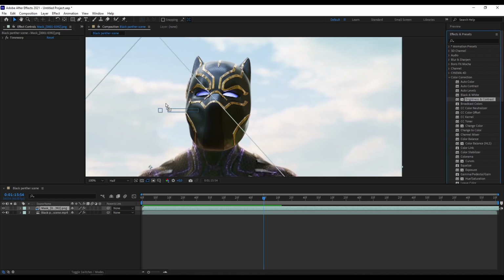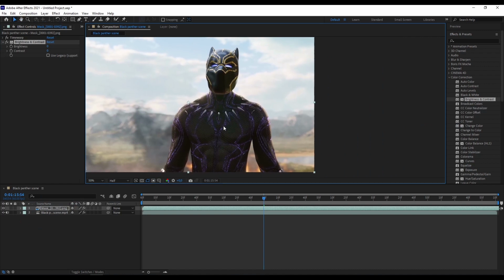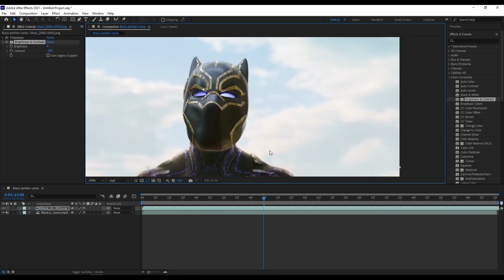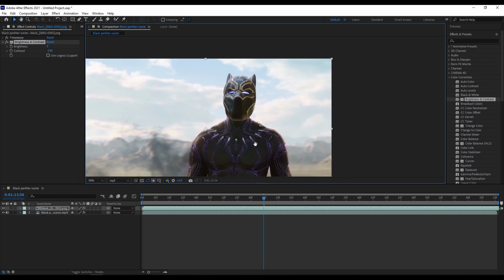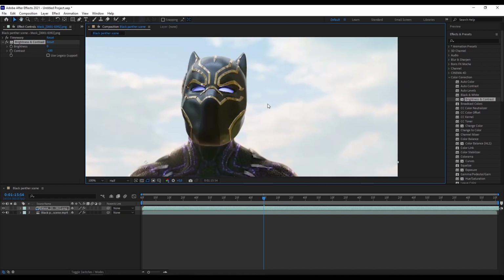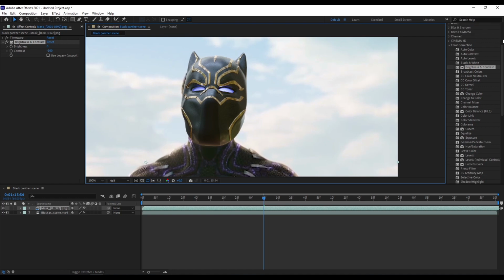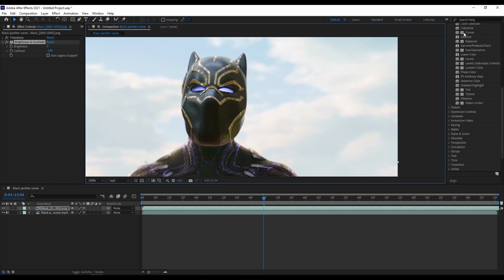Let's go to brightness and contrast. Then you can see there's not a lot of contrast in here, whereas our footage has a lot of contrast. So we're gonna just bump the brightness a little bit, maybe just adjust the contrast. And you can give it a little bit of blur, but you can play with these values until you get something really nice.